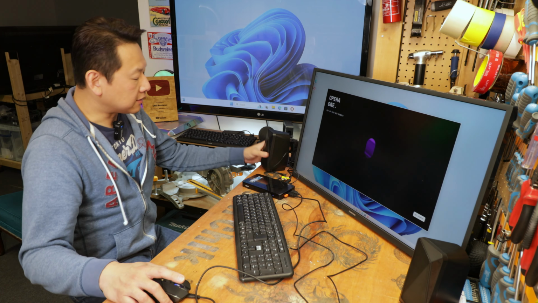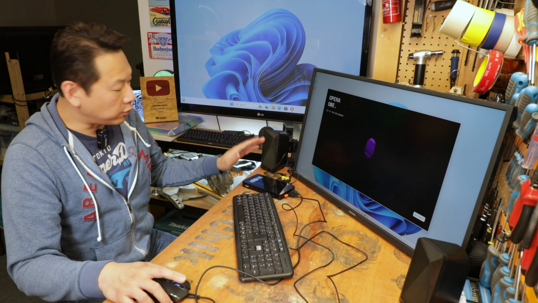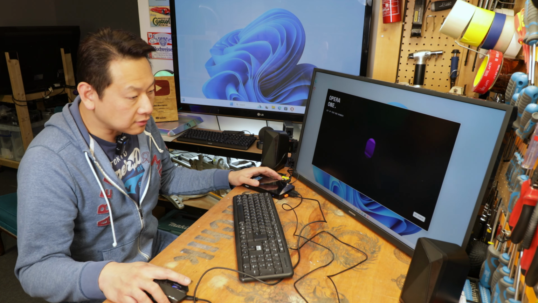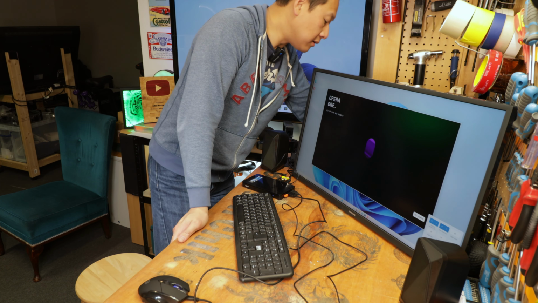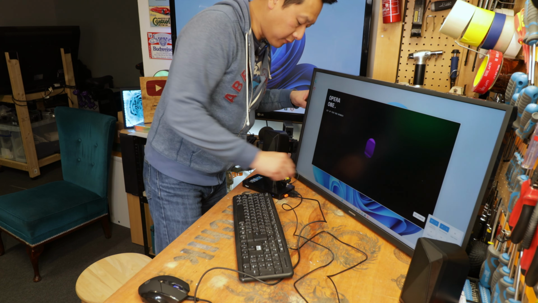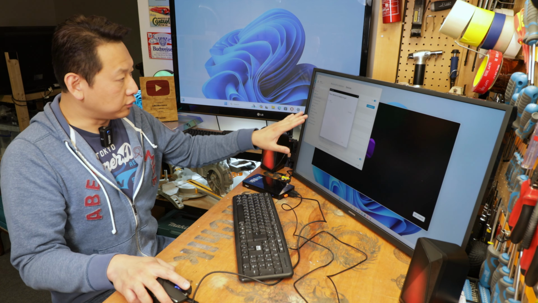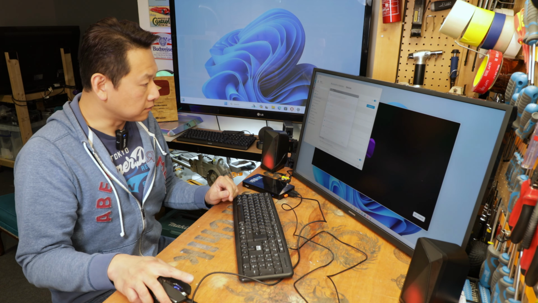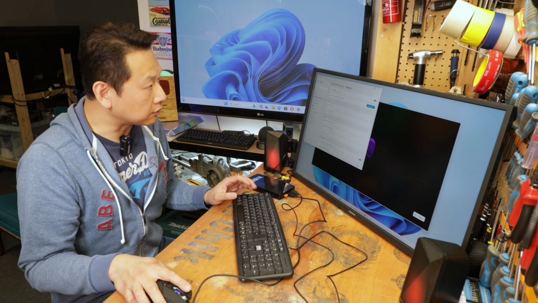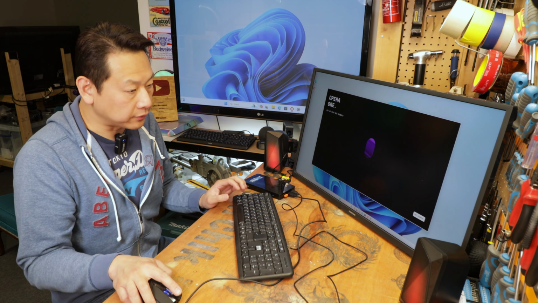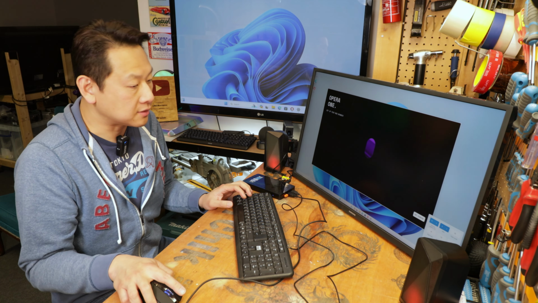Right, there seems to be a lot of electrical noise with this speaker right here, so let's try something different. Let's unplug the 3.5mm. I'm connecting the speaker by Bluetooth. Now, because this is a digital connection, there shouldn't be any ground loop noise or anything like that. Yep, perfect. That sounds about right.